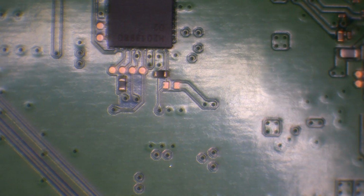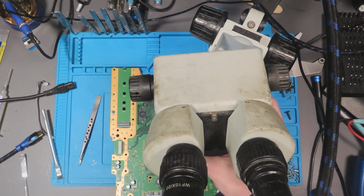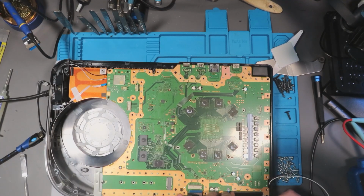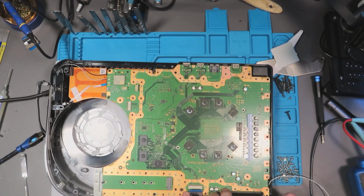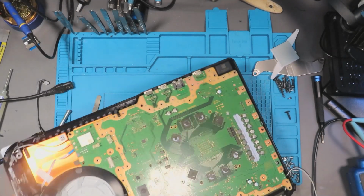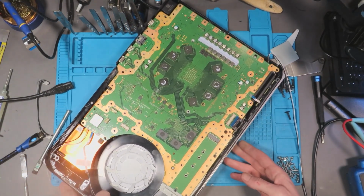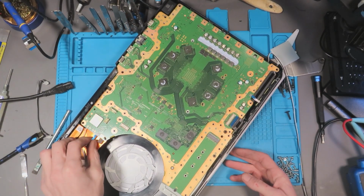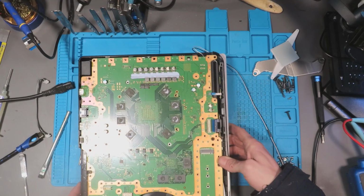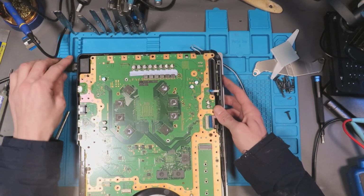We're getting power, it's not the power supply, or it's very unlikely it's the power supply. It could be, they are failing. The power supplies are failing, but nah, it's unlikely. I've never known an encoder on a PS4, because obviously we haven't got much information on these, but I've never known an encoder to cause no power, like stone dead. I've never known that in all of the PS4 encoders I've changed.